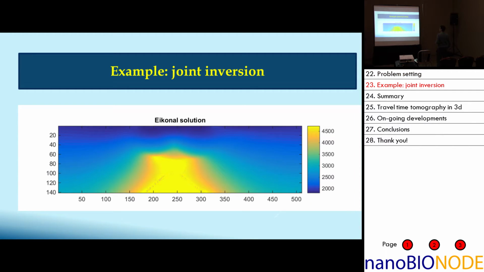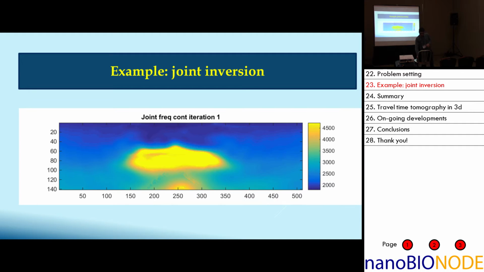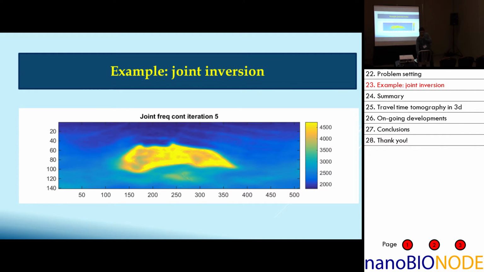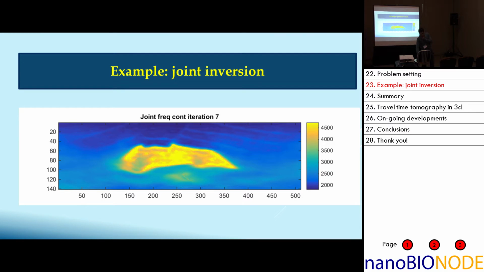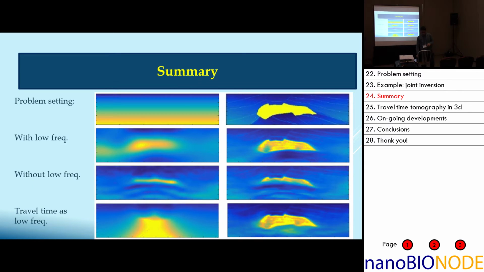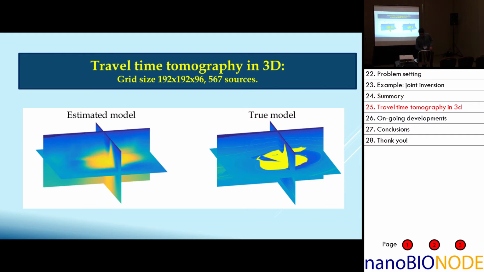So this is what we get from the travel time tomography. You can see that it has some low frequency features. And we continue until we get this relatively good result. And you can see this is the good example, this is our solution, this is the bad example. These two use the same waveform data. This one used the low frequency data, which is kind of not fair, not available.